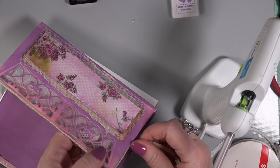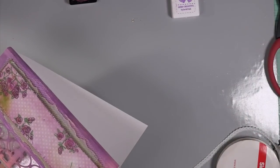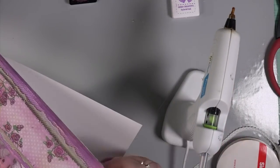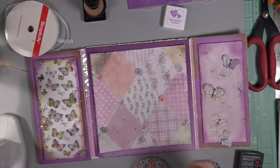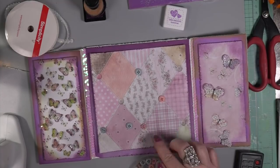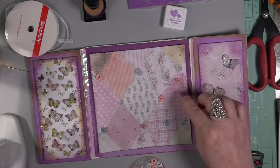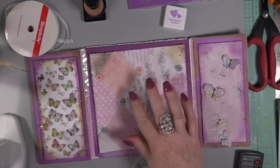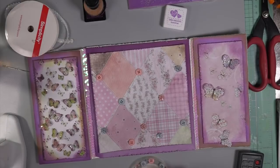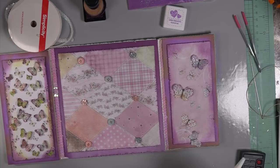I'll take the hot glue gun — be very careful if you're doing this. I'll seat it all the way around. Even on top, wherever an opening was where you could see the double sided tape, I filled it in with sequins from the sequin roll. And over top of that paper I had some little buttons. Now this button paper — you couldn't tell if you had the buttons on or didn't, that's how realistic this pattern looks. I love the patchwork in it. It seemed to break away from the butterflies and have its own existence, and that's what I like on each element.